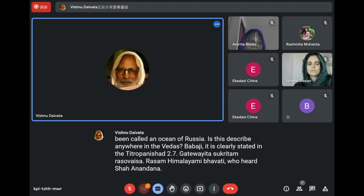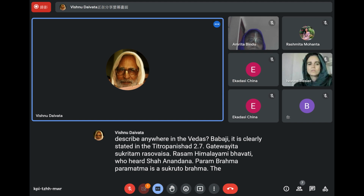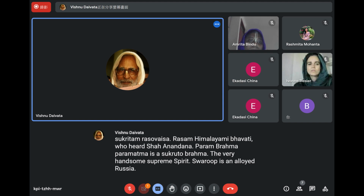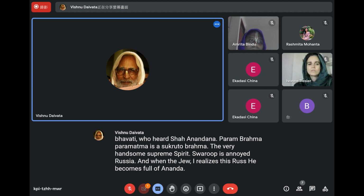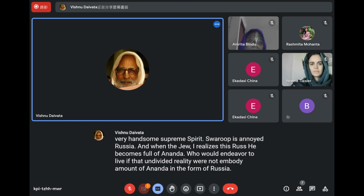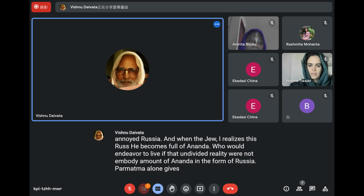Param Brahma Paramatma is Sukruta Brahma, the very handsome Supreme Spirit. His Swarup is unalloyed rasa, and when the Jiva realizes this rasa Swarup Parabrahma, he becomes full of ananda. Who would endeavor to live if that undivided reality were not the embodiment of ananda in the form of rasa? Paramatma alone gives bliss to all.